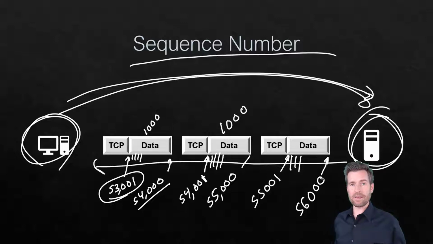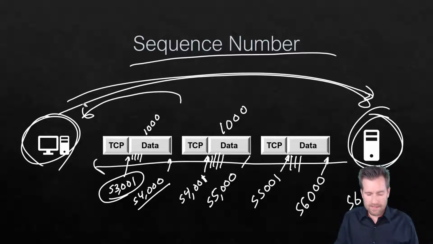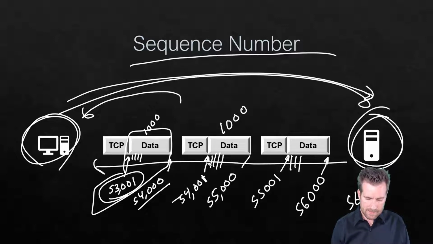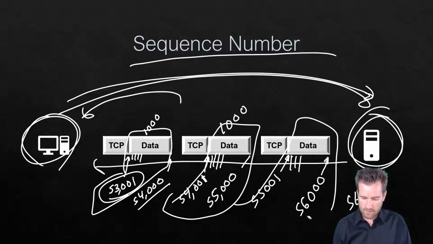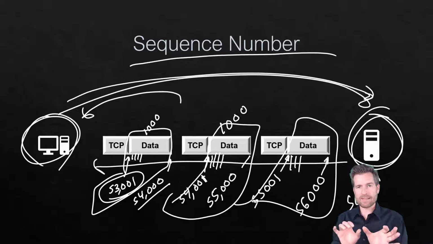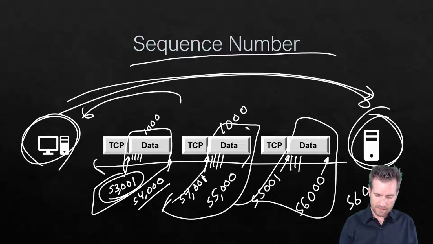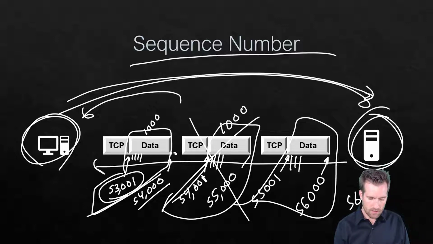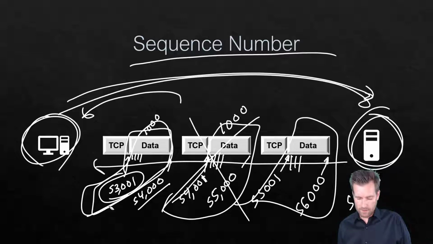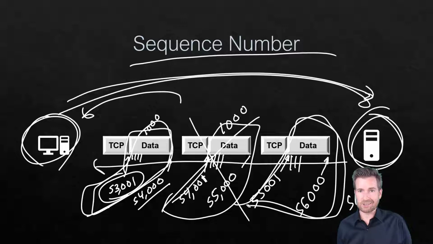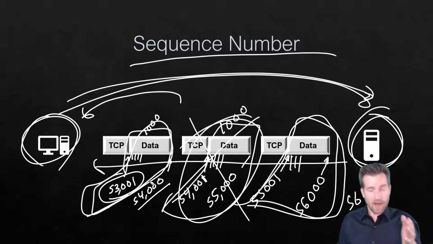All right, if we had another segment after this, where would it begin? The next byte in this transfer would be 56,001. So that would be the next one as it's sent over. And it continues to do that. And now what happens is, as this information gets over to the other side, it knows that this is the first 1,000 bytes right here, this is the next 1,000 bytes, and this is the next 1,000 bytes. It knows how to reassemble that based off of that sequence number. If for some reason this packet doesn't get there, then it would recognize that, well, I've got 1,000 bytes of 53,001 to 54,000, and I got 55,001 to 56,000, but I seem to be missing something. So that is how the sequencing happens within there.